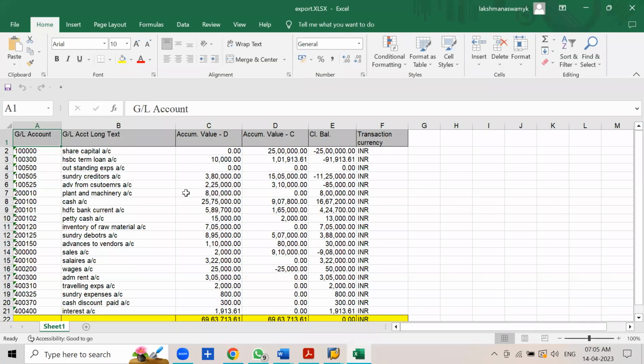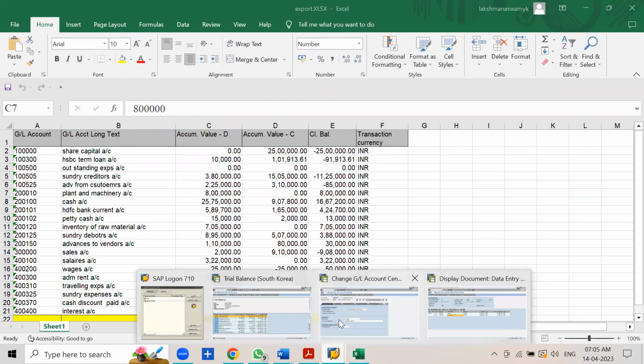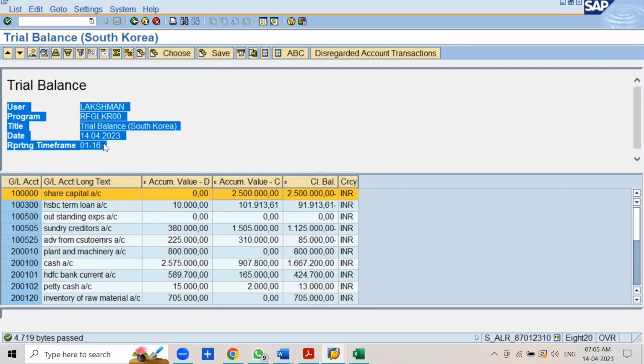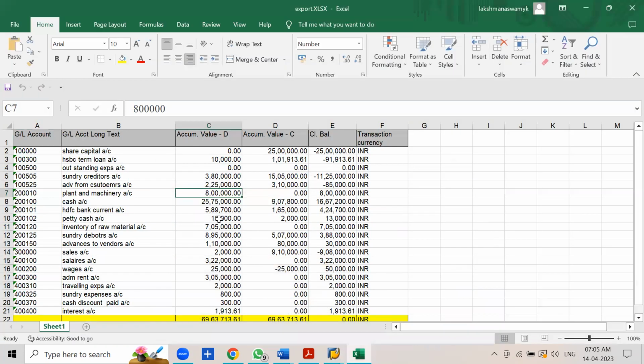See, this is the trial balance, right? Now here you can make the changes. See that these details are not transferred, right? You can add the headings and you can remove the currency fields, right? And you can also add rupees in lakhs or rupees in thousands. Like that you can add.